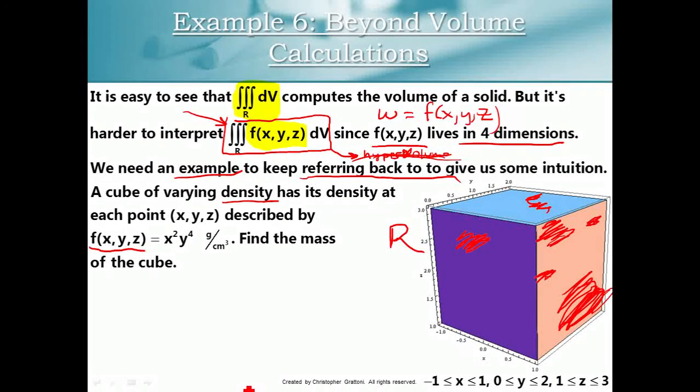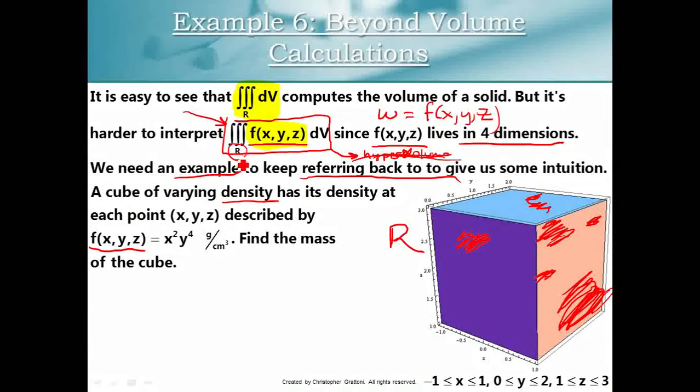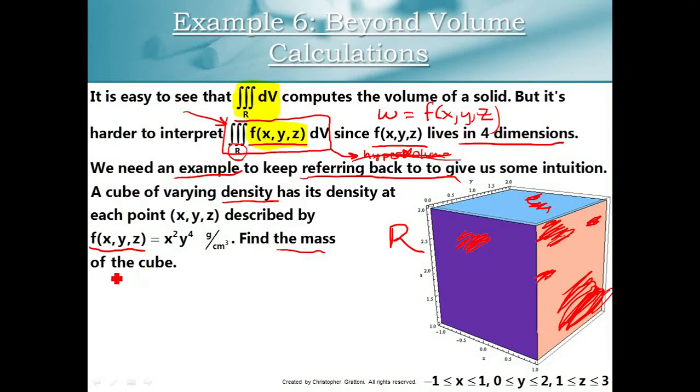And it comes up in all sorts of other scientific and engineering contexts. But to make it concrete and to make it not too difficult to wrap your mind around, whenever you see a triple integral of f of x, y, z dV, think of f of x, y, z as a density function for a region of varying density. And when you triple integrate the density over the region R, the three-dimensional region R, what you accumulate is the mass of your object. So here's an example.